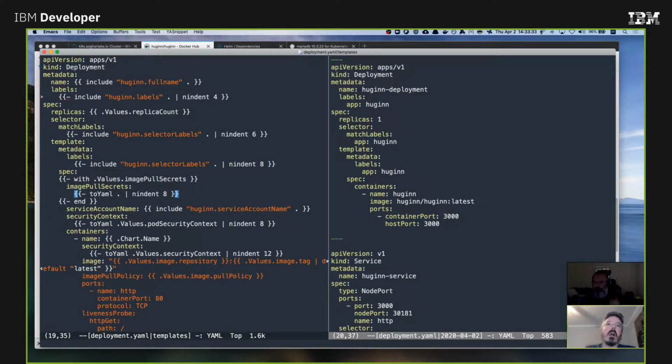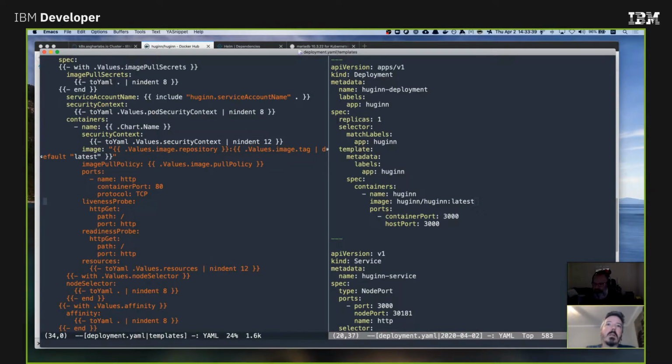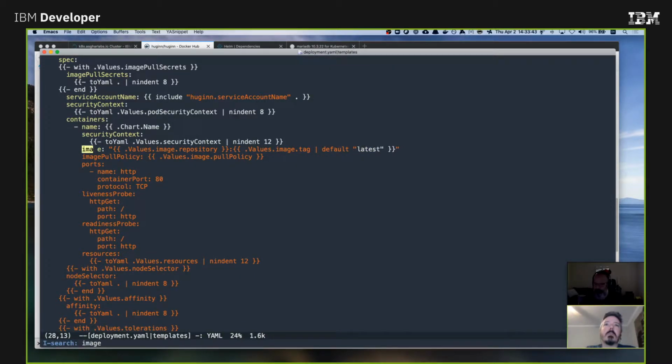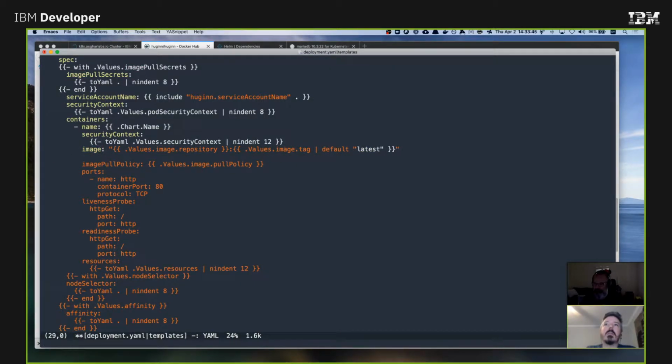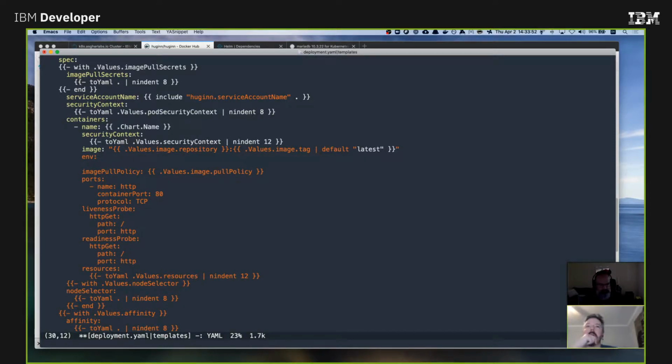Right. And so to set environment variables, I don't think it's setting any right now. So right under image, just create a new line, and do env. Is it env or envs? I always forget which it is. And then you do dash space name, and then value.